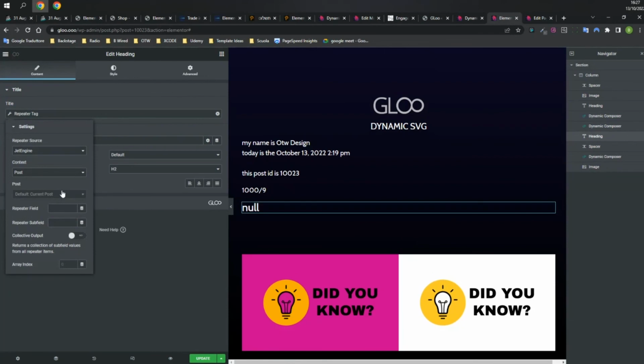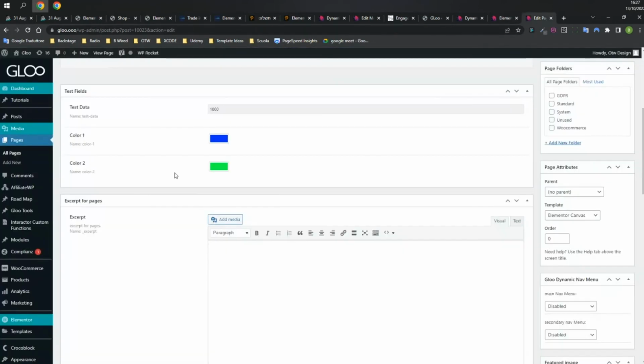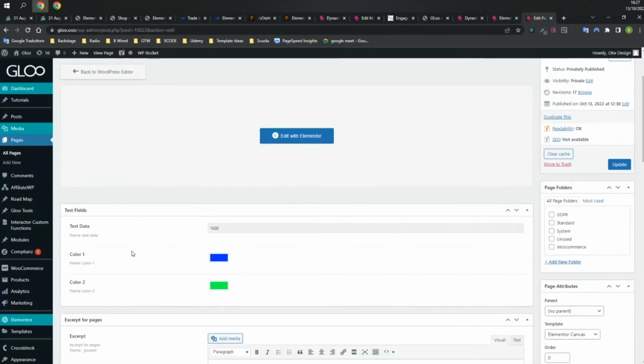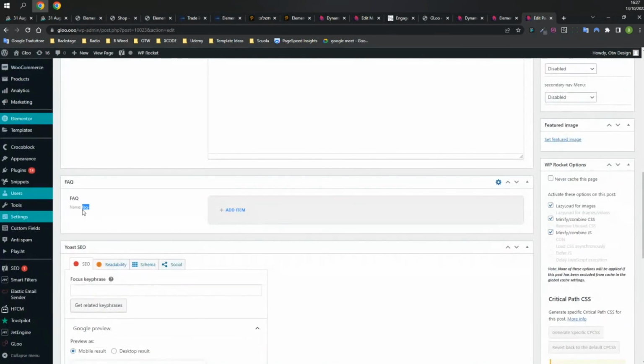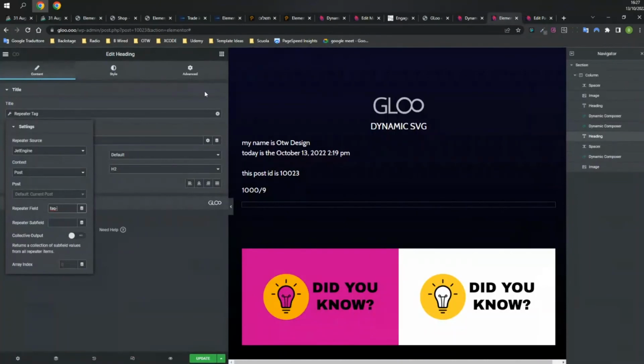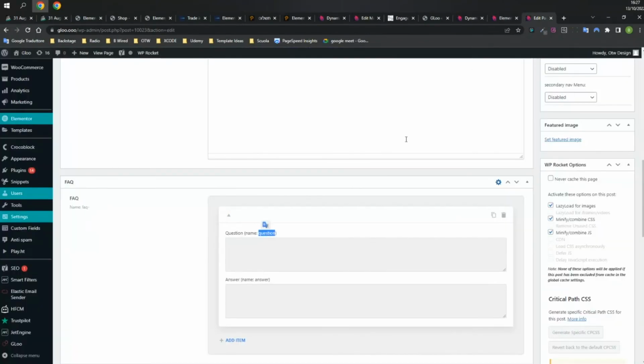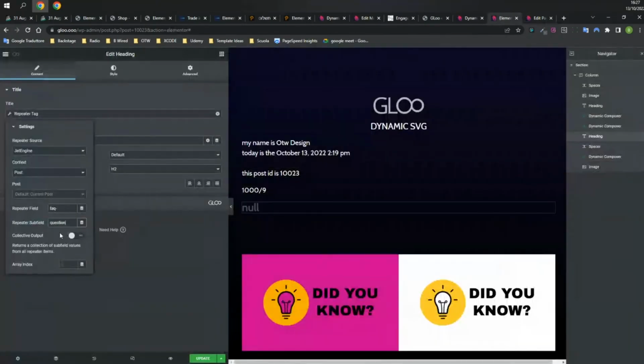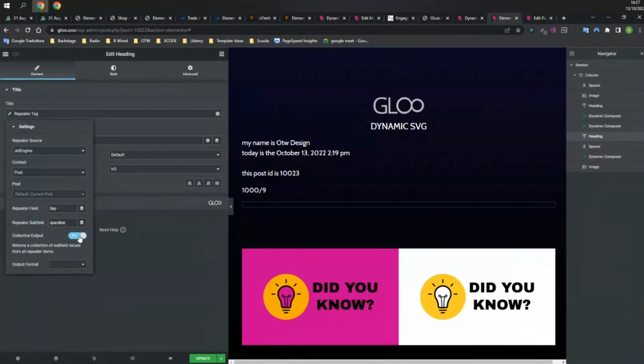Then the next thing that we have is the option to return length, which is the size of the array. So if we have 3 options, it will show us 3.